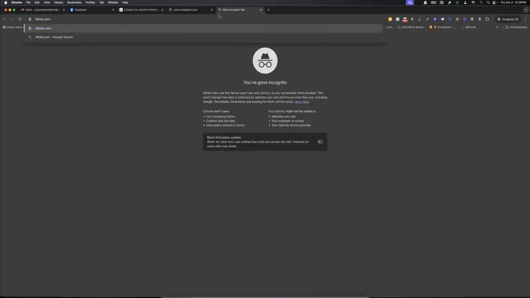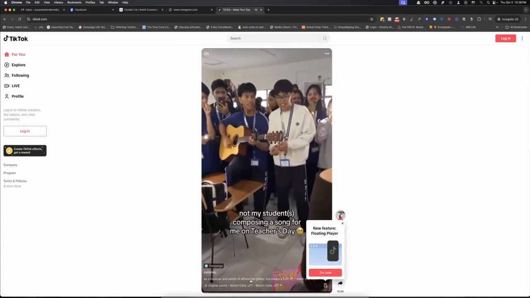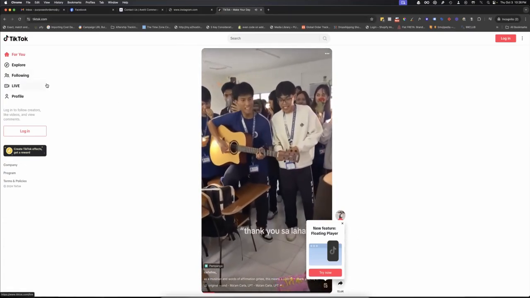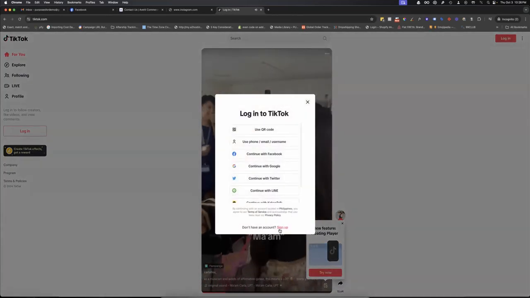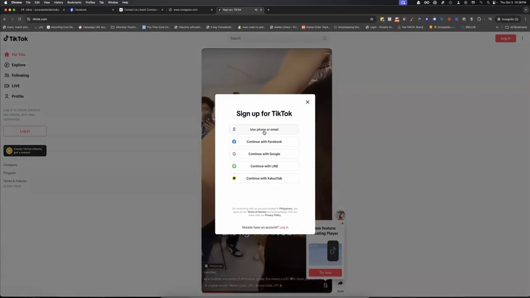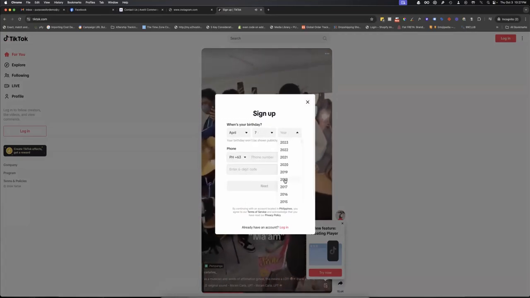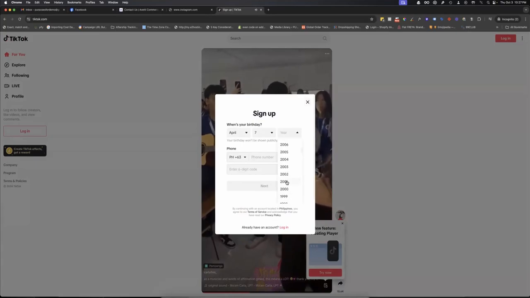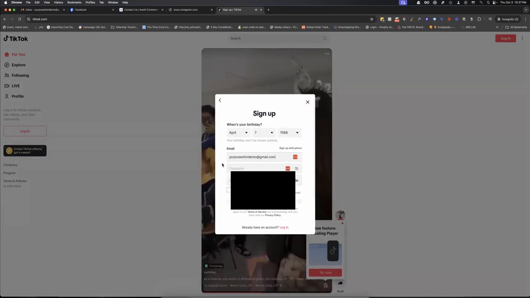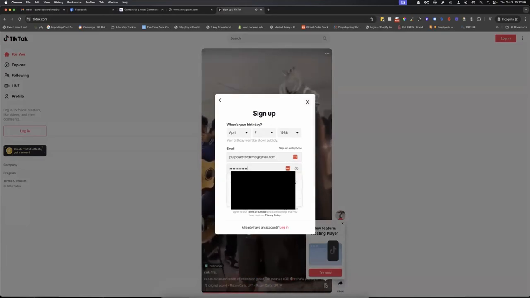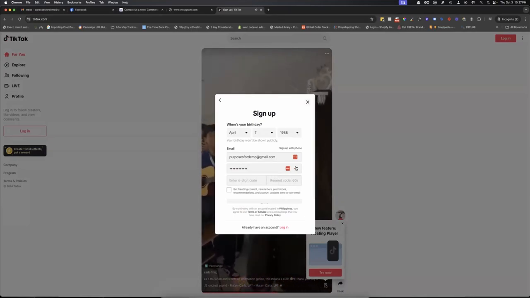So let's go to TikTok and create our account. Go to tiktok.com. As you can see in the homepage, there's no button to sign up. All you have to do is click login and there's a pop-up, then click on the sign up button here. Then use phone or email. Of course, I'm going to just use a random birthday. Something like that. And then I'm going to sign up with email. It will ask you to send a code to check if your email is valid.